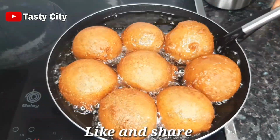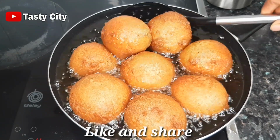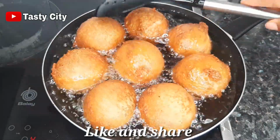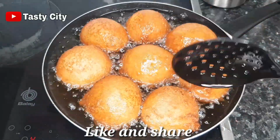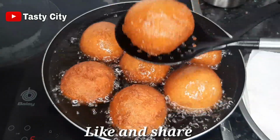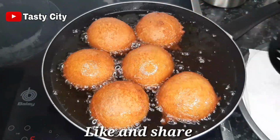Okay guys, so this has been frying for 10 minutes now. As you can see, I went for very big buns, so I'm going to let them fry a bit until they turn dark brown and I'll take them off the oil. So at this point they are ready, and this is what I mean by dark brown. You can see how they are looking now. So I'm going to be placing them on a paper towel to absorb the excess oil.